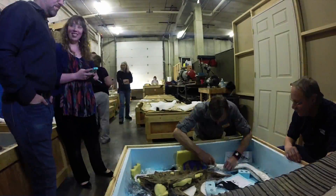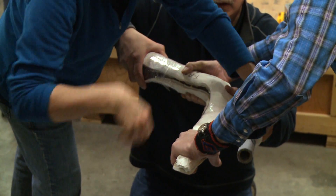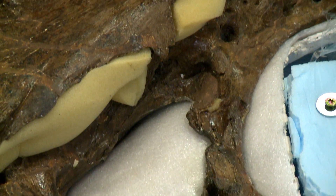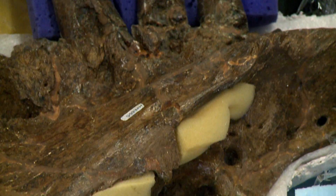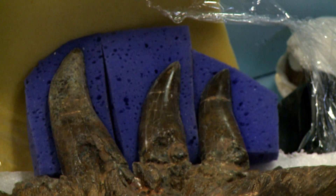It's really once in a lifetime that someone packs up a T-Rex and sends it to your front door. In a basement at the Museum of the Rockies, a delicate packing job is underway. These wooden crates contain the bones of the Wankel T-Rex, now bound for the National Museum of Natural History in Washington.